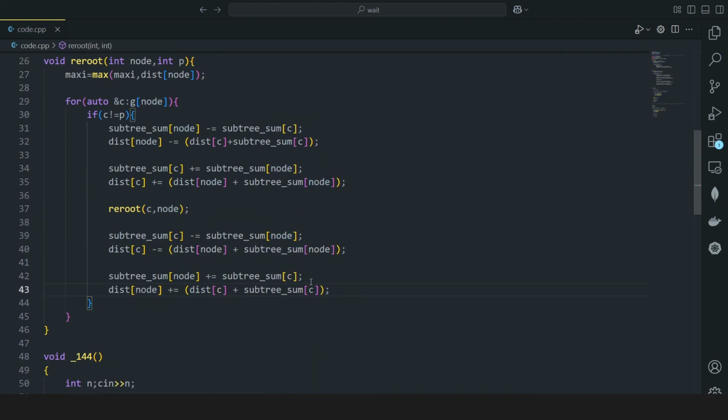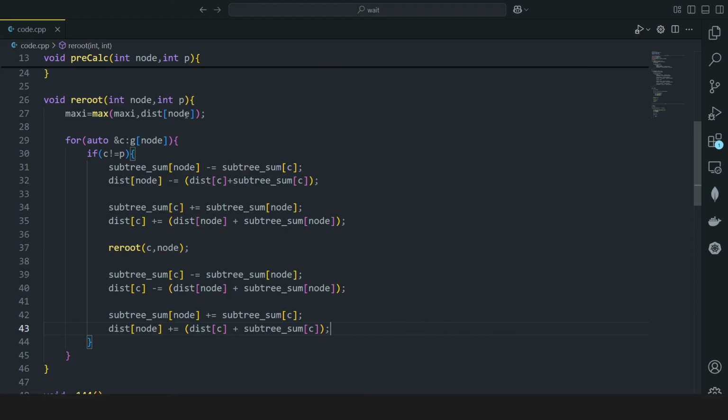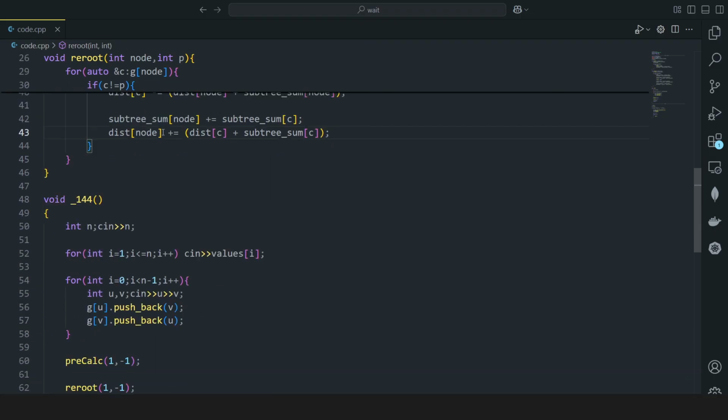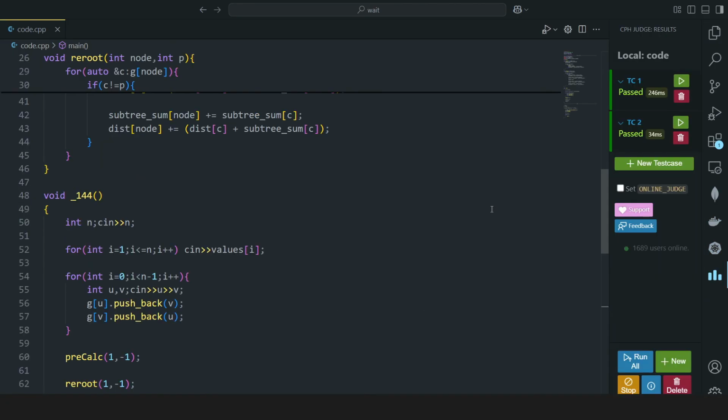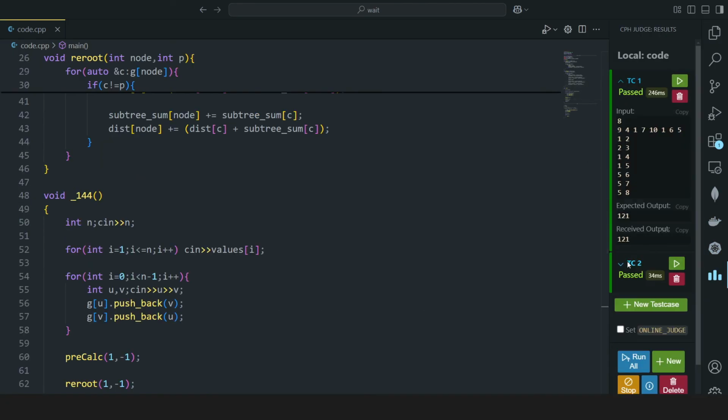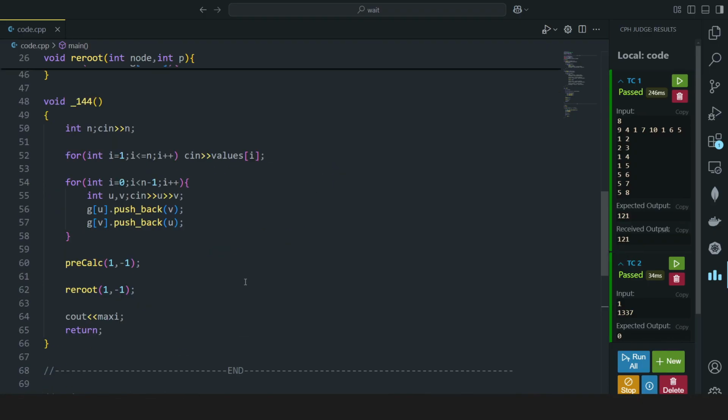So you just have to interchange the things, right? After doing this, we are again back to the same tree from which we have come, and now we can do the same thing for other children as well, and thereby get the correct answer for each child every time, treat it as vertex, that is root, and thereby maximize the answer present in the distance array every time. So now if I try to run the test examples, I think our test cases are getting passed for both the input examples. So let me submit this on the platform itself to verify the correctness of the solution.